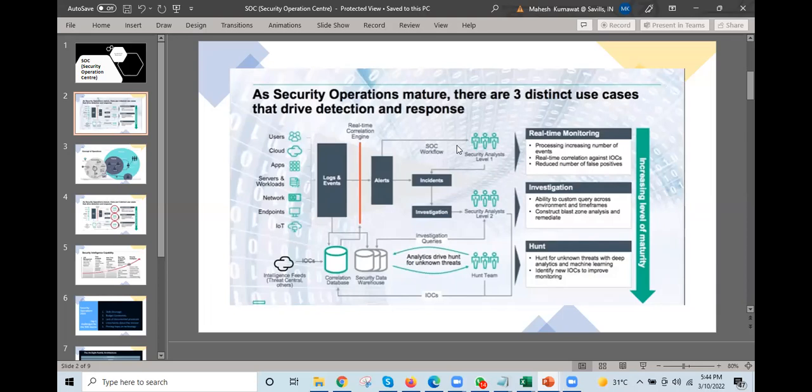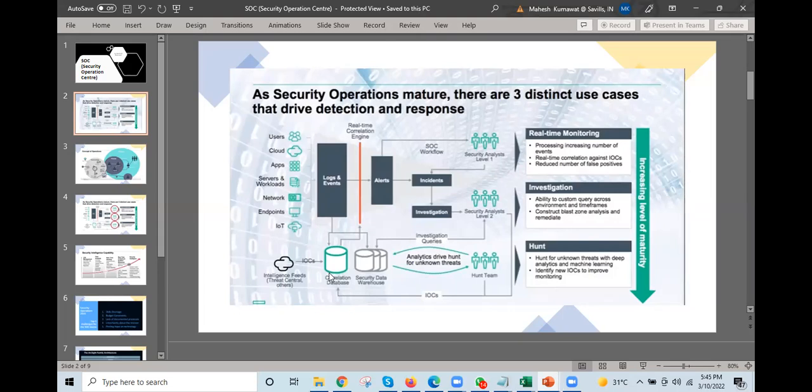Then suppose you get the logs and events and there is an incident. You create the incident and send it to the investigation team, the security analyst level 2 team. So you can say the SOC 2 team. The SOC 2 team is going to do the investigations from there. They have the security data warehouse and collaboration devices, and then the intelligence feeds, where the threat intelligence team connects. In the enterprise environment, companies have different threat intelligence teams available. So the threat hunting team is there, and the threat intelligence team is also there.